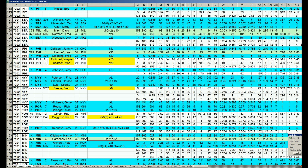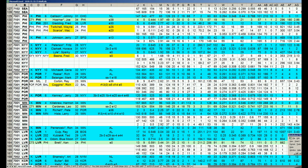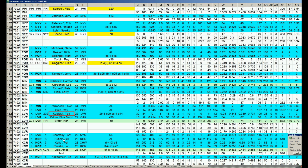They have to compete with the young Kansas City Royals. The long play, Kansas City will win that battle, but in the short term, Minnesota hopes to beat up on the Royals. All right, Vegas. They added Ted Kubiak in their infield. They had him last year. They brought him back. Kubiak actually hits better than he did last year. Field's worse. He used to be a 3 at short, now he's a 4. But he's a .250 hitter now. Again, not much happening there with that one.